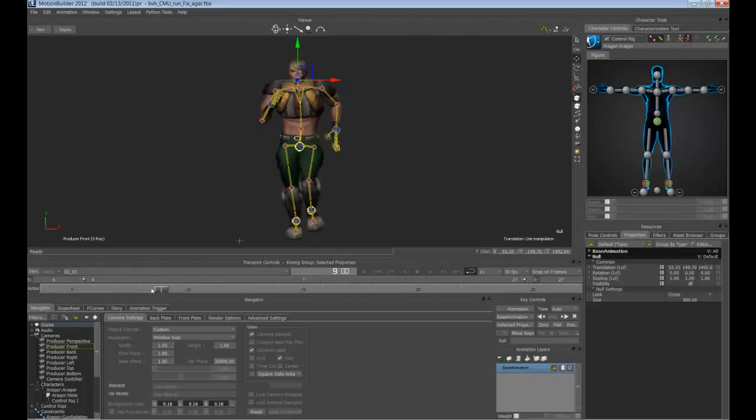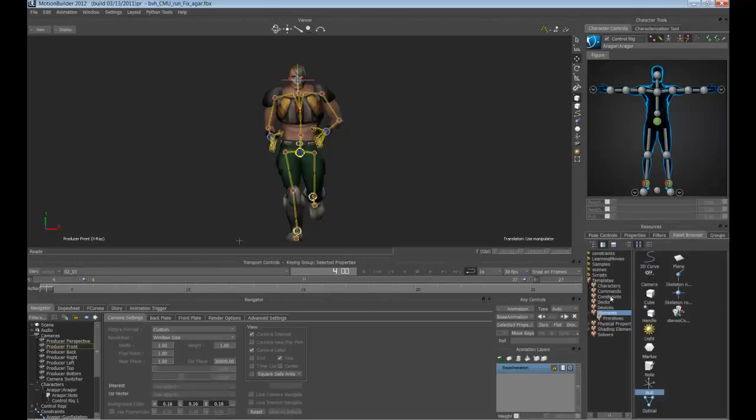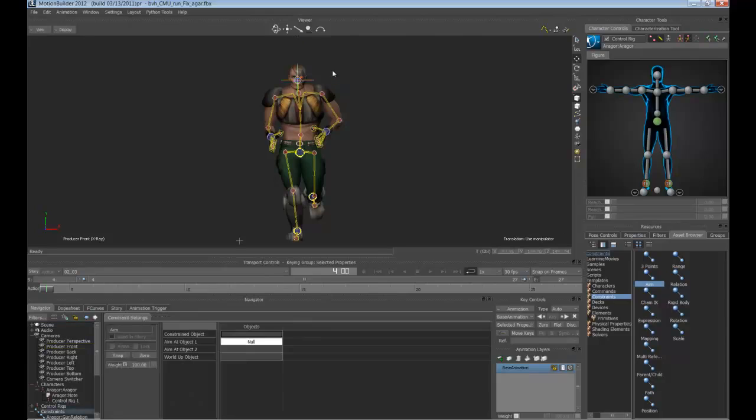Okay. The next thing we're going to do is go to the asset browser, and we're going to go to constraints, and in here is the aim constraint. So left click, select, and you can drag it right over to the locator and set that as the source object. And then down here under its properties, you'll see the constraint settings. Here's the null for the aim object.